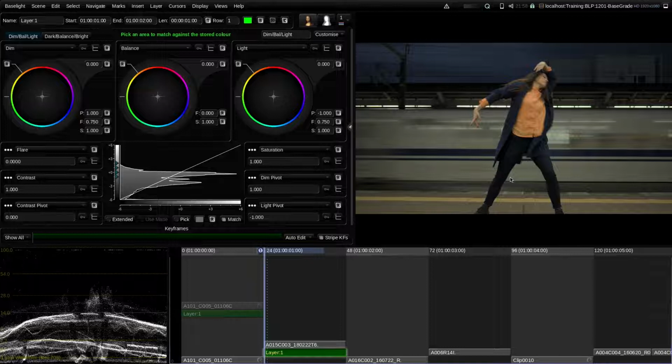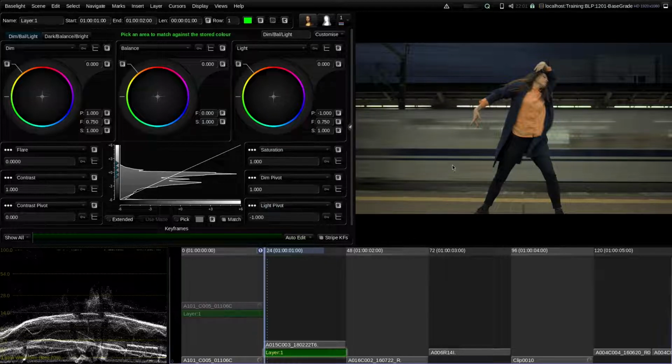So here we have a slight color cast on the image. It looks a little bit yellowish, uncorrected. And we want to balance that. So because I don't have an actual panel connected, which is always the most convenient way to adjust the white balance from my point of view, I will use another tool here, and that's the pick and match feature in BaseGrade. The pick and match is a semi-automatic way to drive the balance control. So it only drives the balance, it doesn't do anything else. So that's an important thing to know. And because balance is such a minimalistic and non-destructive operation, it's ideal to do these initial neutralizing grades.